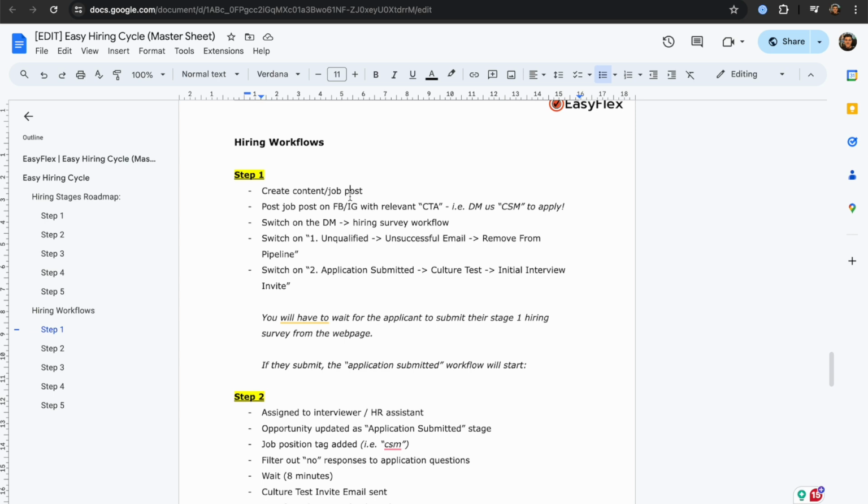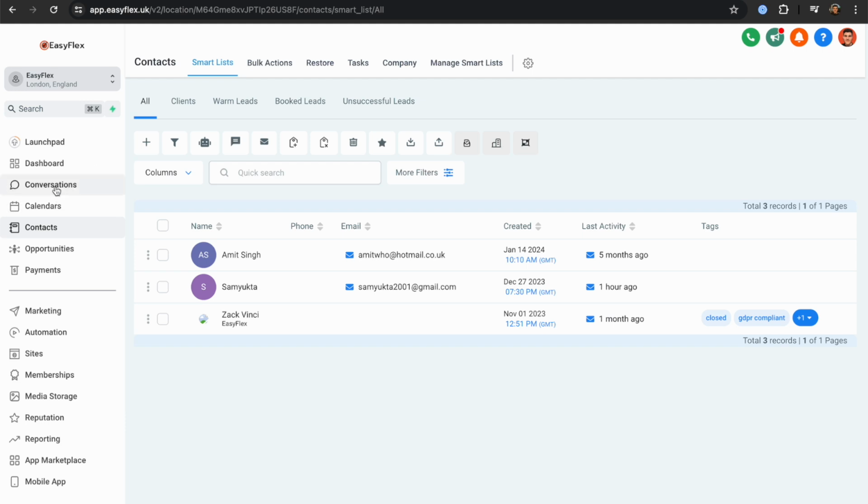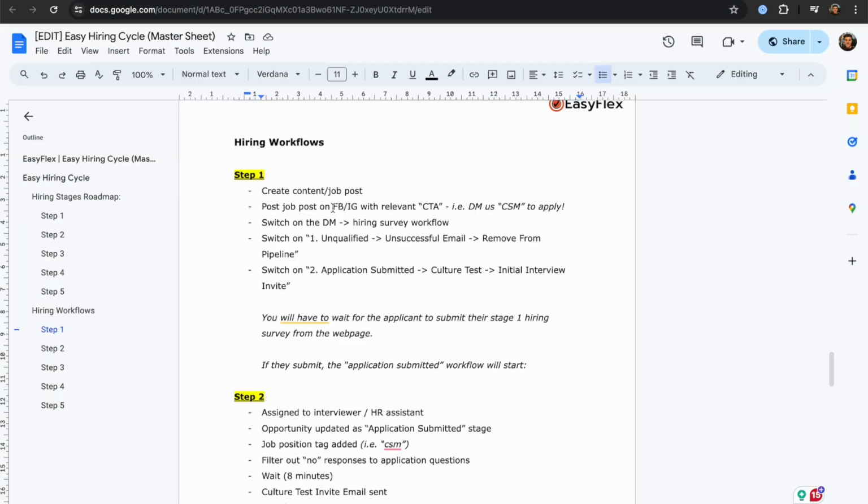If anything does look a little bit different through the workflows that I walk through today, then all I would ask of you is just to read through this document first, because this is always going to be updated rather than what you see on the screen. So don't panic if things that I show you right now look different to potentially the software or anything that you have on your screen. But yeah, just make sure that you also read through this document, because this is where the updates will happen.